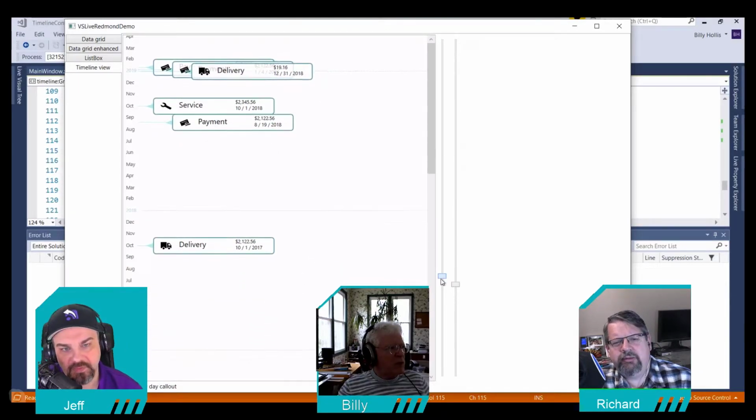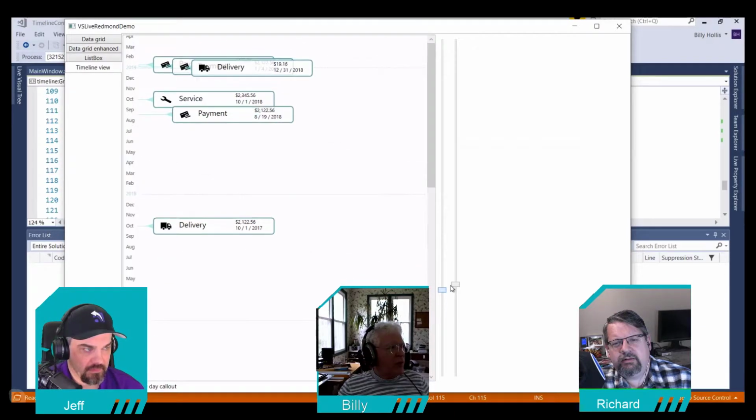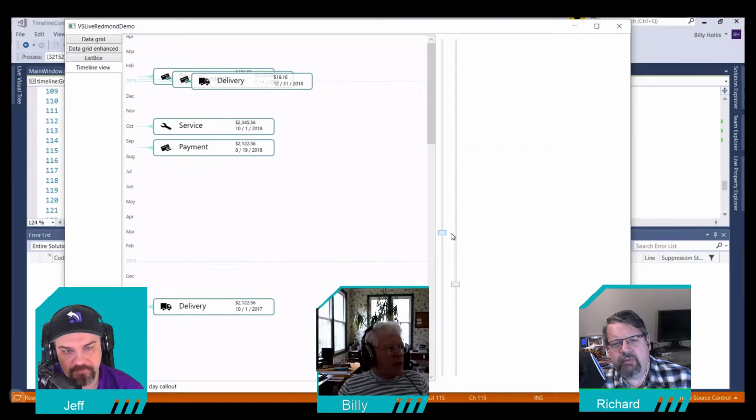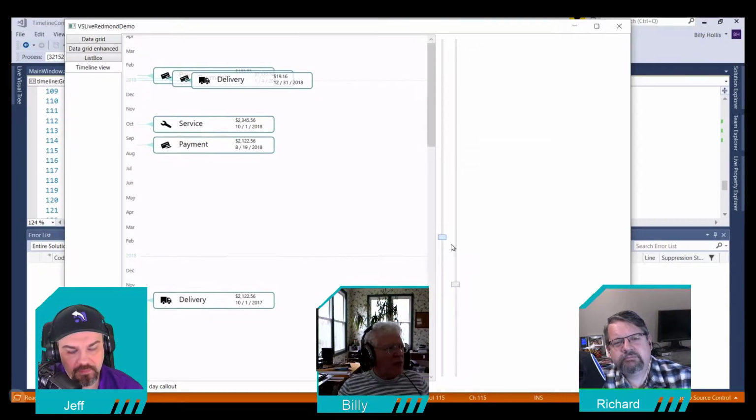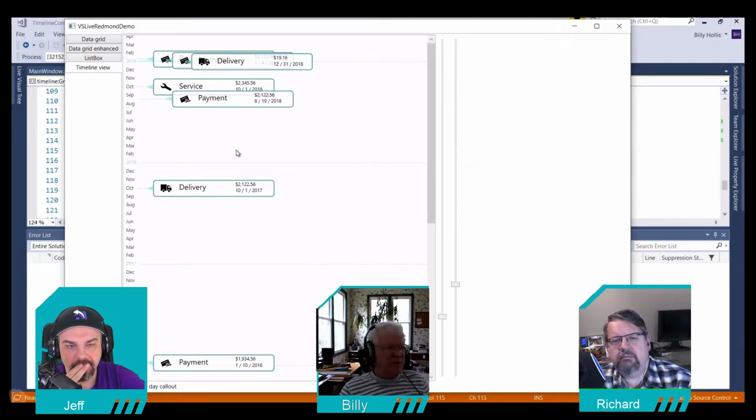Interesting. That's adjustable, you see? And when things start to overlap, you make them offset. Notice that service and that payment: when they get far enough apart, they don't overlap. But if I bring them close so they do, you can always click and bring one to the front. And that's displayed with a data template, meaning we could make it look like anything we want, vary it for different kinds of items, and change the offset to suit the particular circumstances.